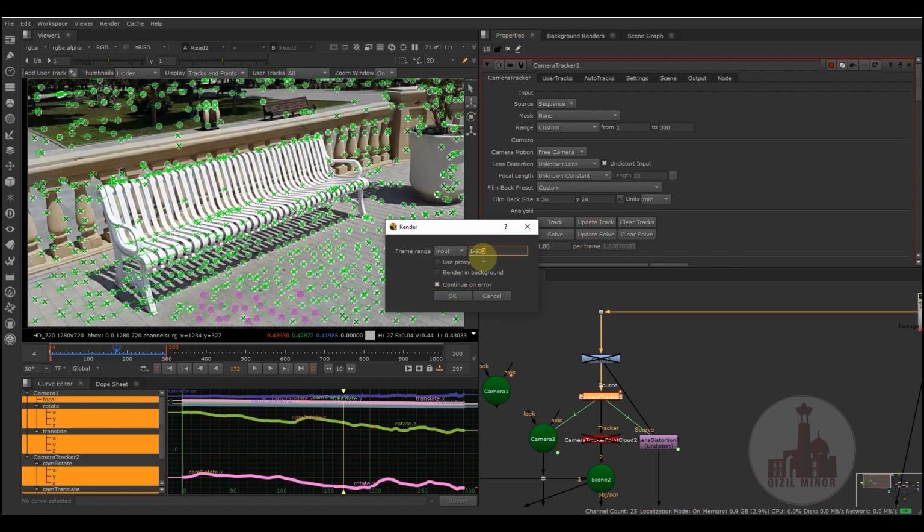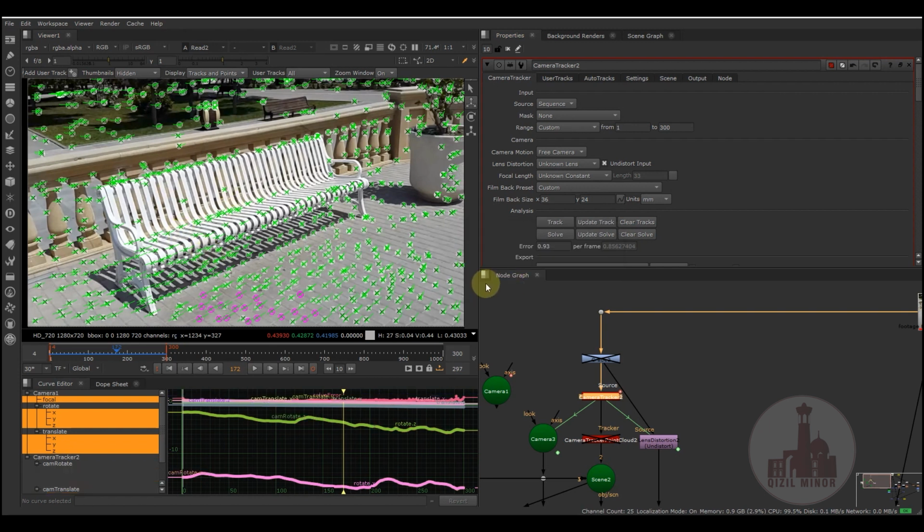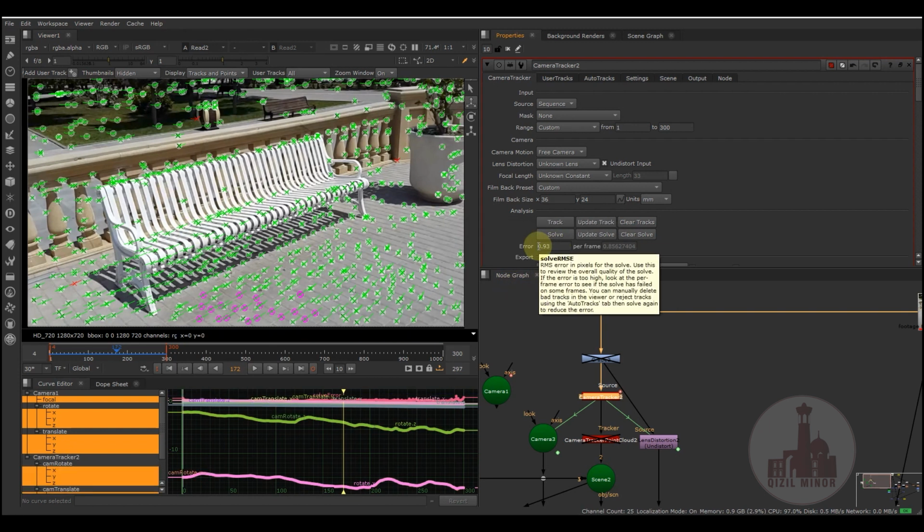In this case, you should say 300. So it updates the solve, and now I have 0.93. You need to actually look at your scene.